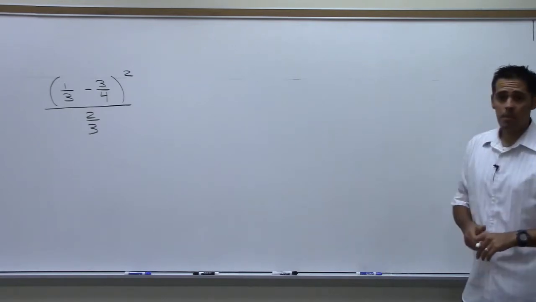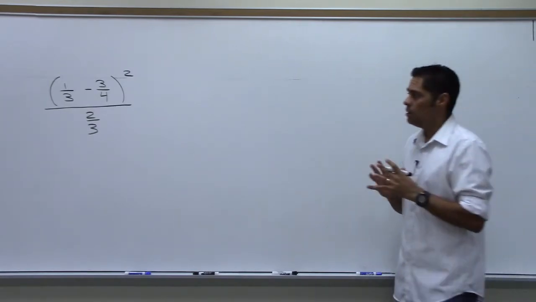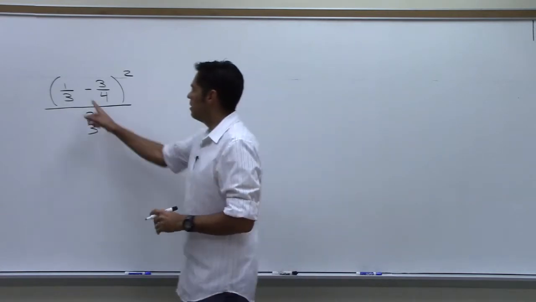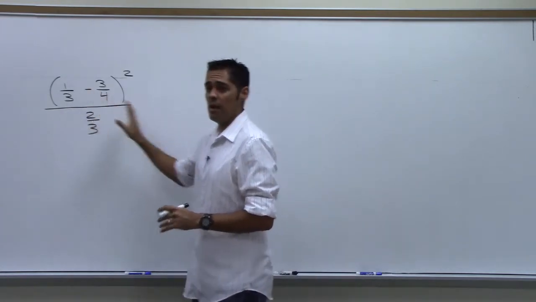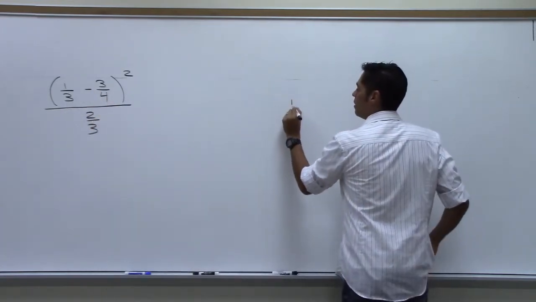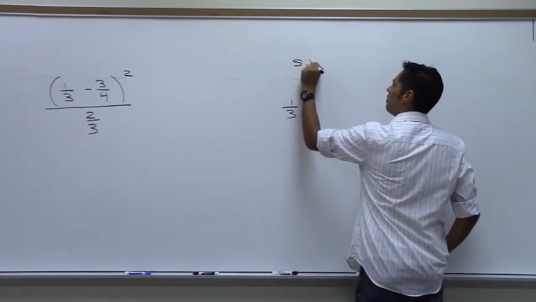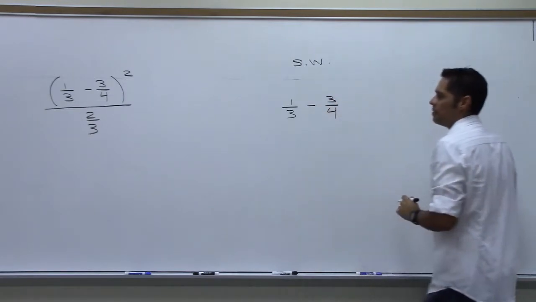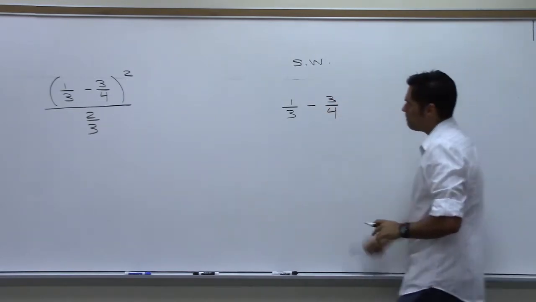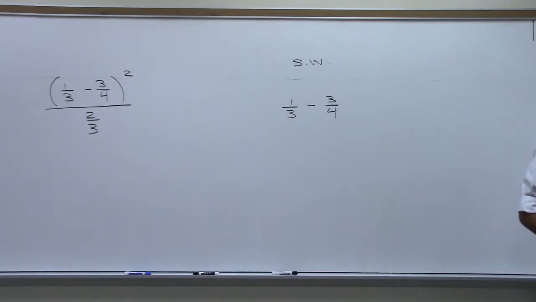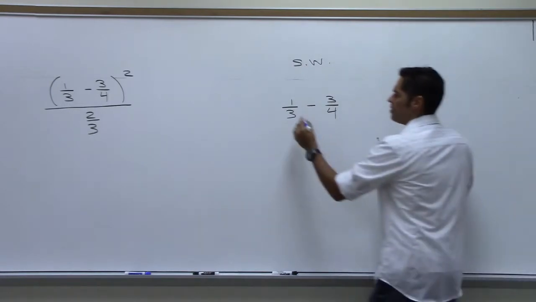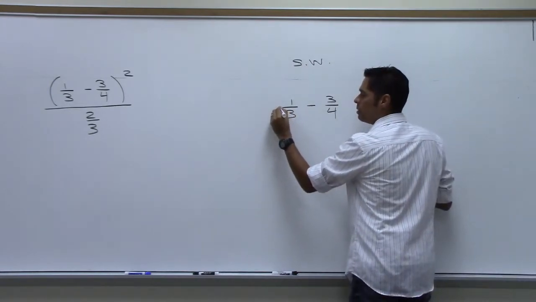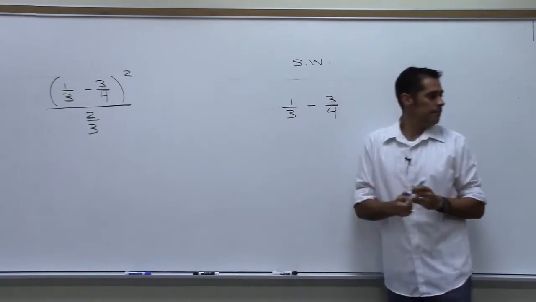All right, so order of operations, I do parentheses first. So I need to take care of putting these two fractions together. So I'm actually going to do that work on the side. I'm just going to do some scratch work, SW, on the side here. Remember, we don't care about paper and recycling. What do I have to do? Common denominator, which in this case would be 12. So that means I should multiply 3 by 4, 4 on the top and bottom.